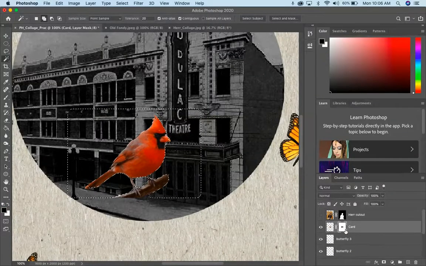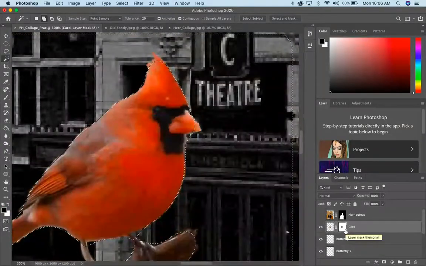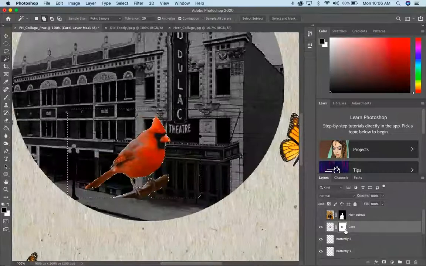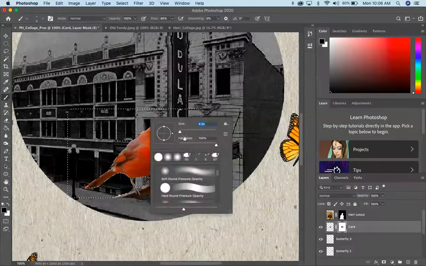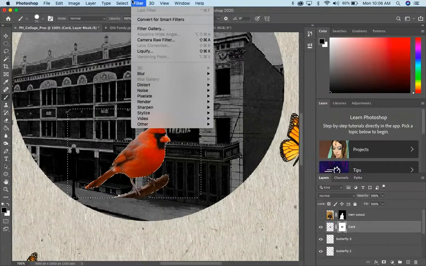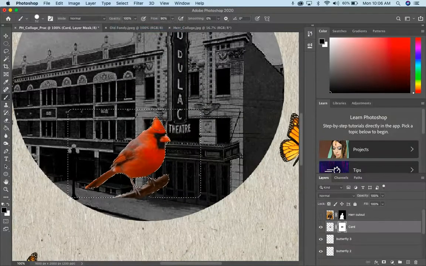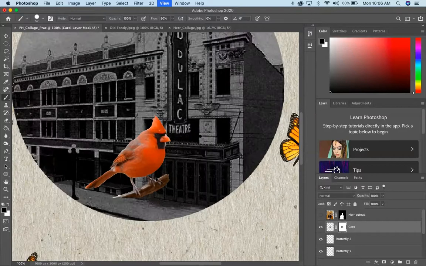Nope. Inverse. There we go. Okay, so undo, undo, undo, undo. So let's start this over.